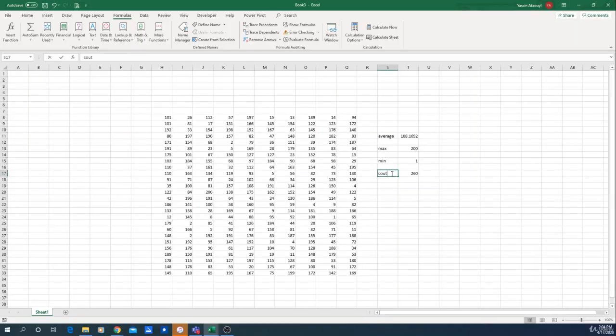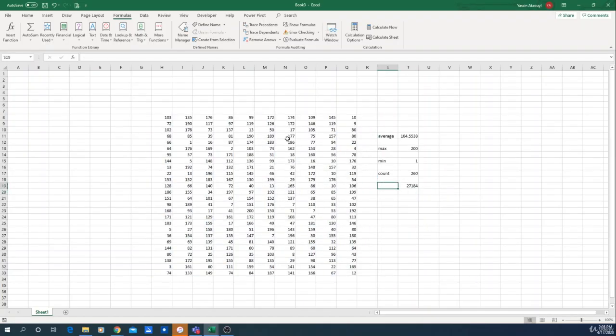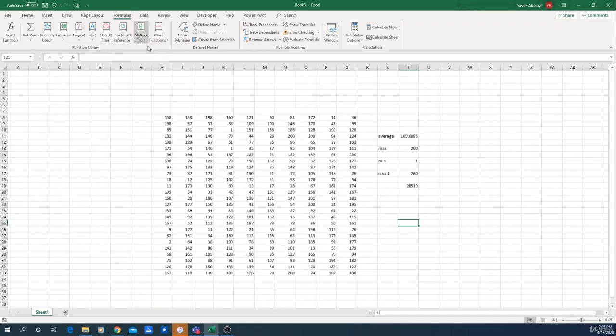Same thing if I want to calculate, let's say, the sum of all those numbers. What I will do is simply write down equal sum and select all my numbers. As you can see, Excel calculates the sum of everything, and each time I refresh the page, the answers are automatically refreshed. So those are the basic functions of Excel. For those who want to see more complex functions, they are all here. So you have some other functions. We will not talk about all of them. It's going to take us an eternity, and we want to jump to the data analysis part.